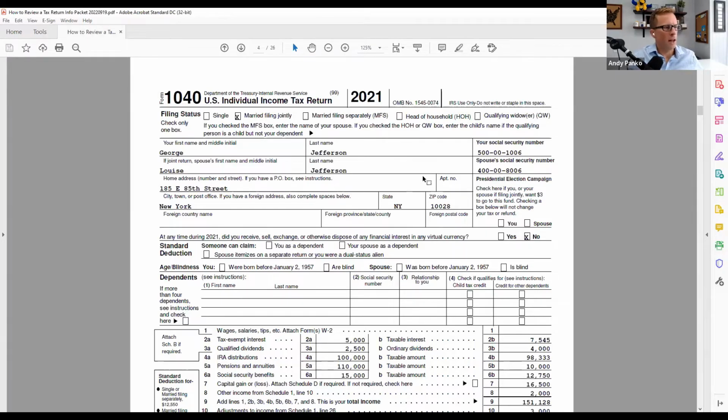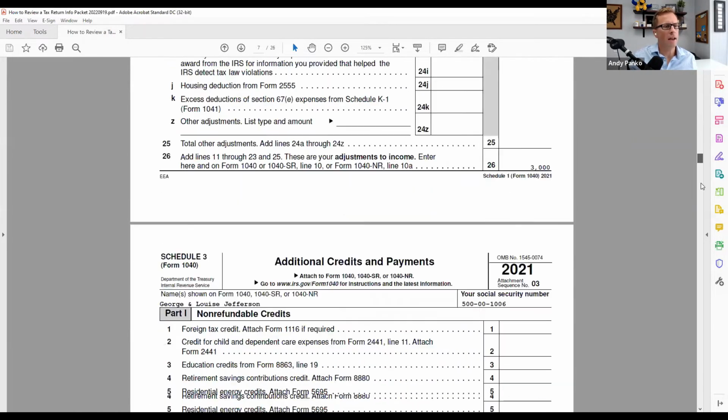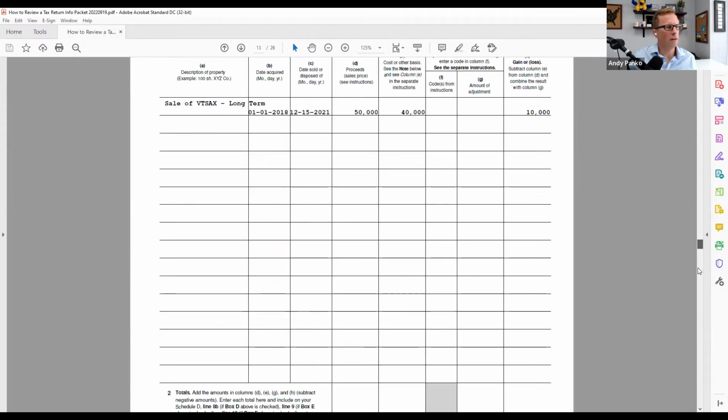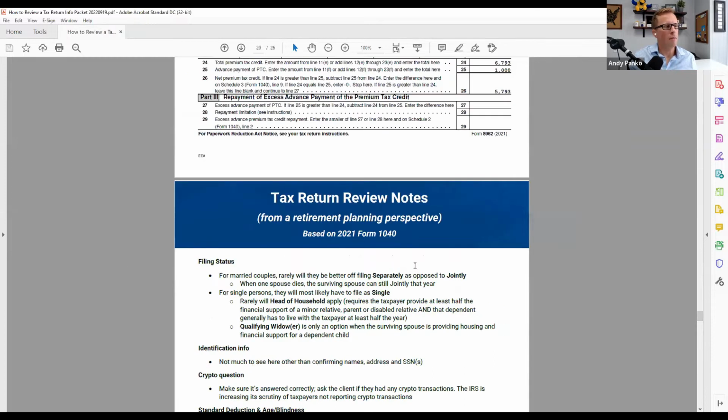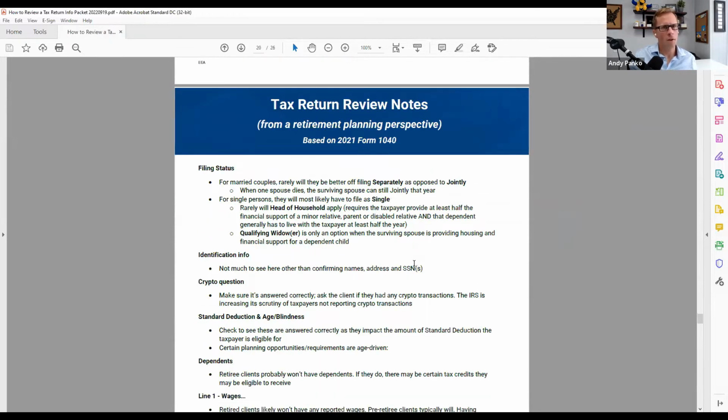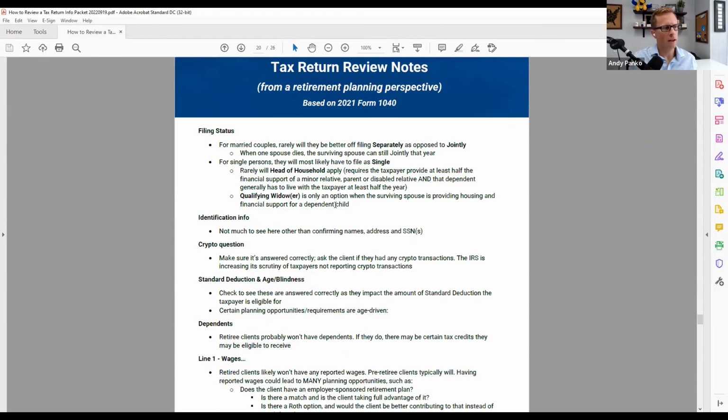I do have the full tax return here that I put together, but at the end of the handout you'll all get 7 pages of notes. This is largely what I'm going over today. This was me sitting down a handful of days ago, going through the tax return, and spitting out onto paper the things my brain was thinking about and considering as I went through it. So most of what I'm saying today will be in these notes at the bottom.